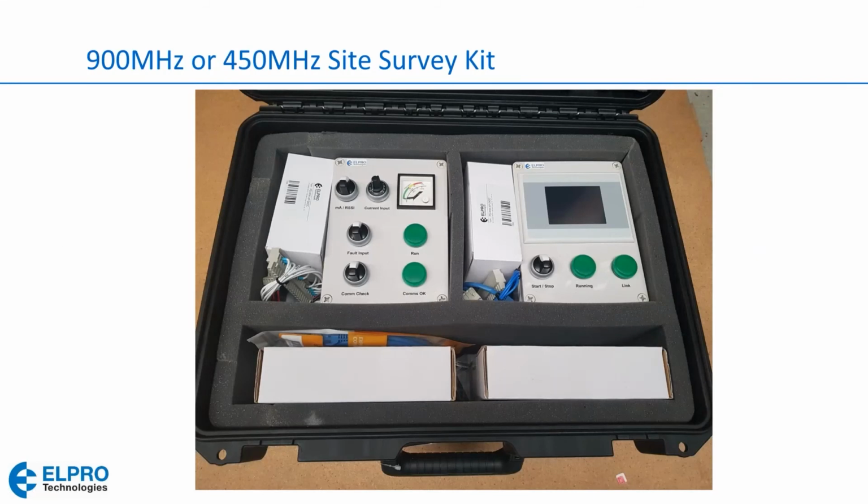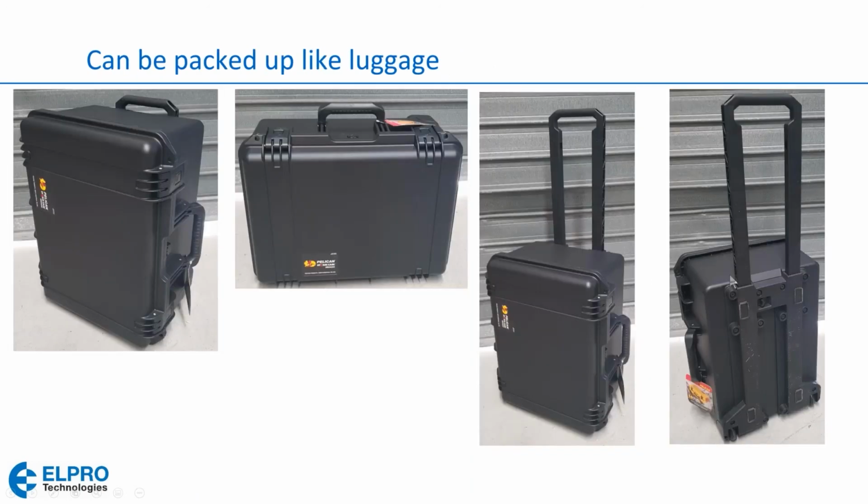Okay, now I just want to spend a minute talking about our demo kit. This is what it looks like here. This is how we can pack the whole thing into a Pelican case with some foam around it here. The Pelican case, a great little box here. You can check it into airline luggage as well. It's got wheels on the bottom, a retractable handle, so it's just like airport luggage.